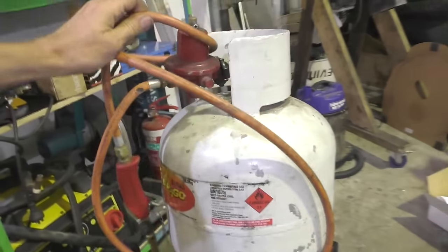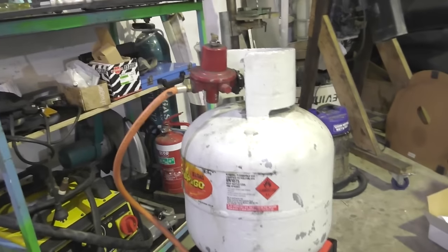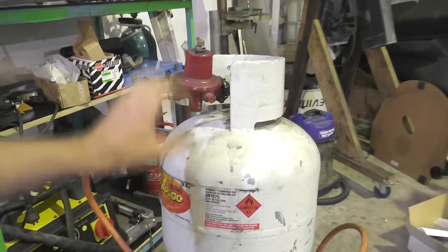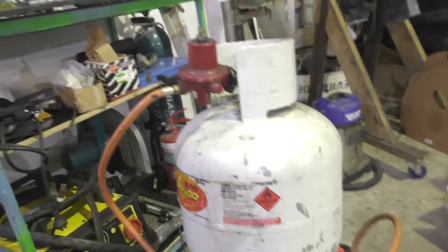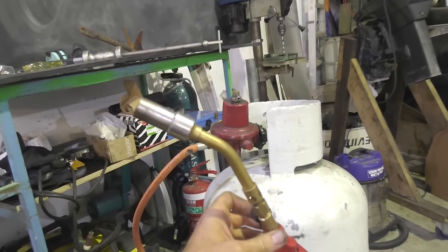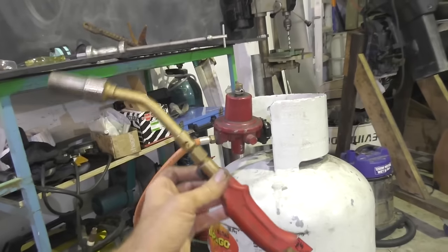But I don't think I've ever really talked much about the setup I use for heat, so I'll show you the two options I've got. This one here is just a normal 9 kilo LPG bottle with a regulator on it, and then one of these aerating nozzles. It's pretty hot, can certainly get steel glowing hot, and it's really cheap.